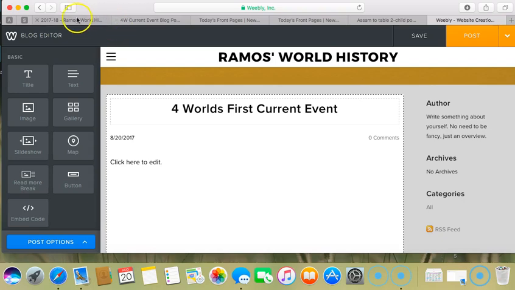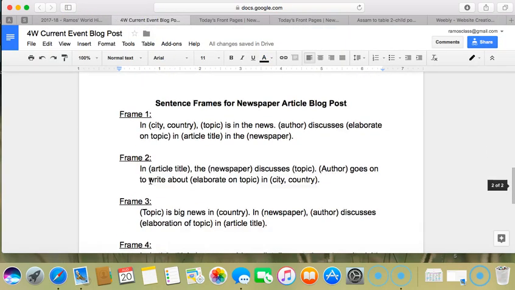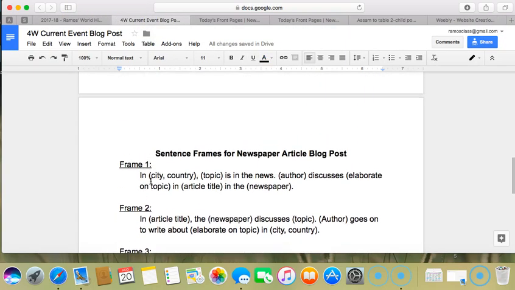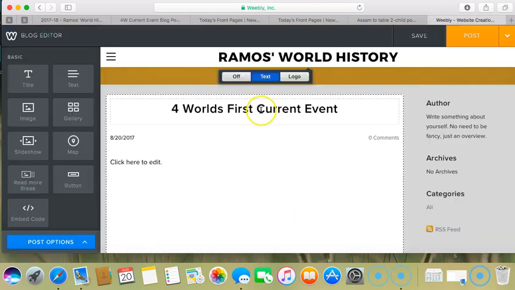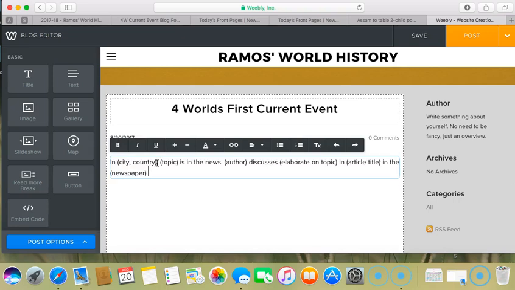Okay, so I'm going to come back over here to my 4 Worlds instructions, and I'm just going to copy the first frame, and I'm going to use this to do a mock-up for you guys. Okay, so I'm going to type this in here. Okay, so in the city or country, I'm going to come back over here to my article.